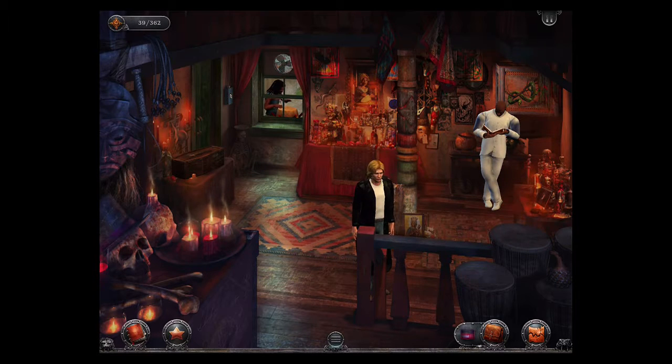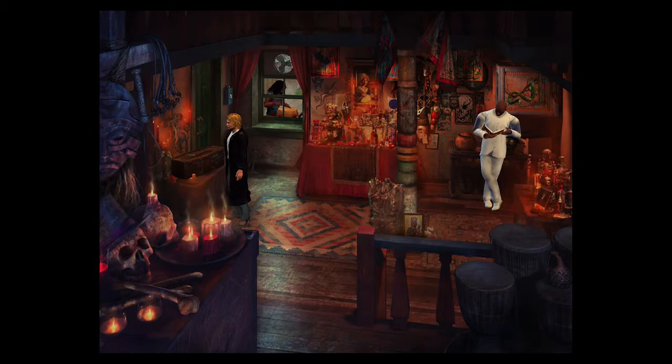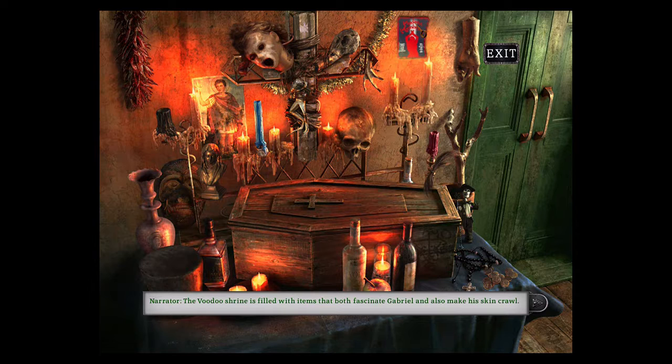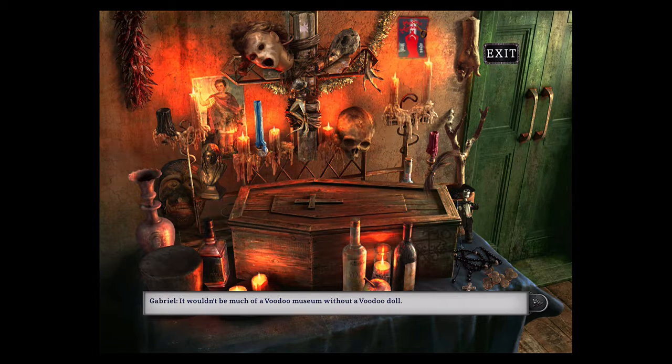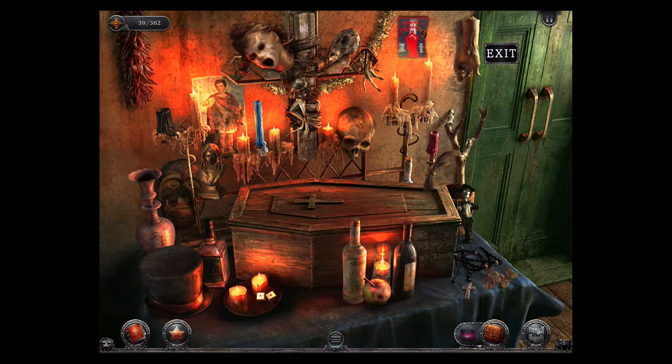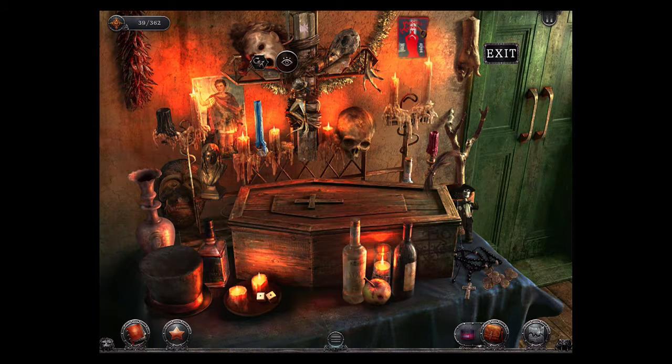Let's see. The shrine. The voodoo shrine is filled with items that both fascinate and interest Gabriel and also make his skin crawl. Eek. Oh, voodoo doll. It wouldn't be much of a voodoo museum without a voodoo doll. Wonder who that poor bastard was. This thing looks scary. What the hell? Well, that looks sacrilegious.